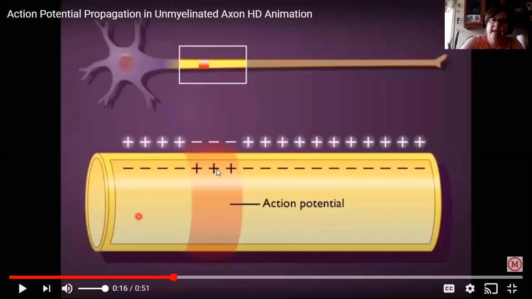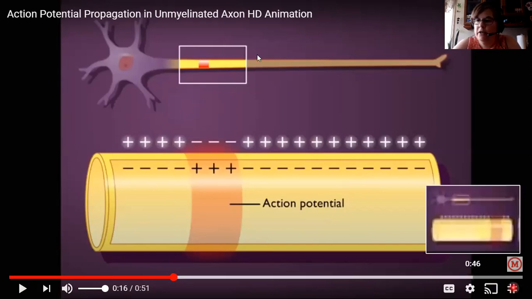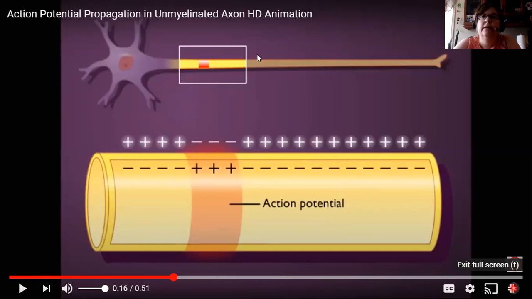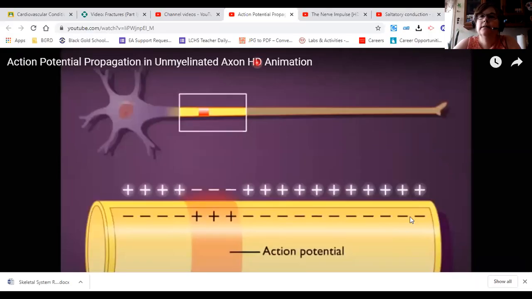So we see this wave, this region where it's going to be more positive on the inside. That's telling us it's depolarized, and it's followed by this region where it's more positive on the outside. So remember he said absolute refractory period, nothing can happen there because it's in the point of recovery. It's in the point of going from depolarized back to being polarized again. Okay. All right, so let's look at the next video here. It goes into a little bit more detail with the channels. So it's this one.